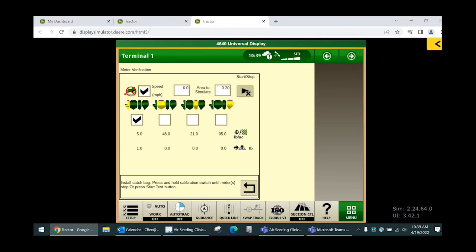So my thoughts would be, and most of my customers with C-Series carts, I think we've been doing calibrations either from the cab or from the side display, like you say. But if you're doing a verification, just remember that if you're going to start it in the cab, those meters have already spun. They'll be finished by the time you get back to that cart. So something to be aware of if you're doing a meter verification on the C-Series carts.